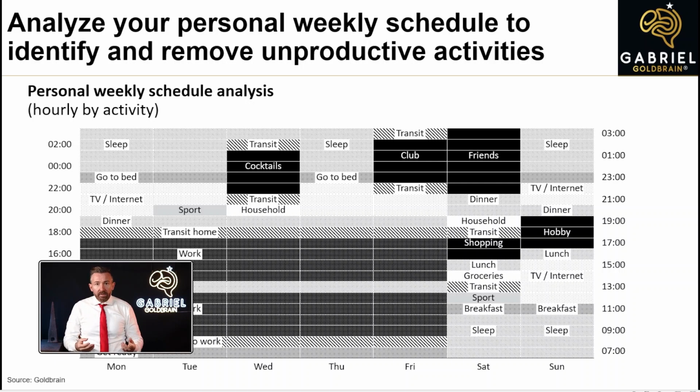As you saw with this example, there are many things which you can optimize when you think about it. You can change the order in which you do things in your schedule. You can combine certain activities. You can better organize things by sharing it with other people. Just be creative and you will find enough optimization potential in most of the schedules.